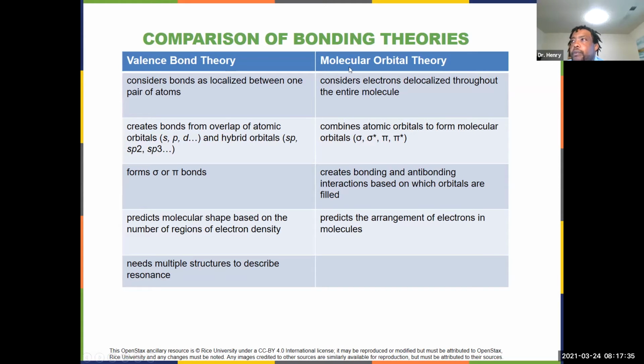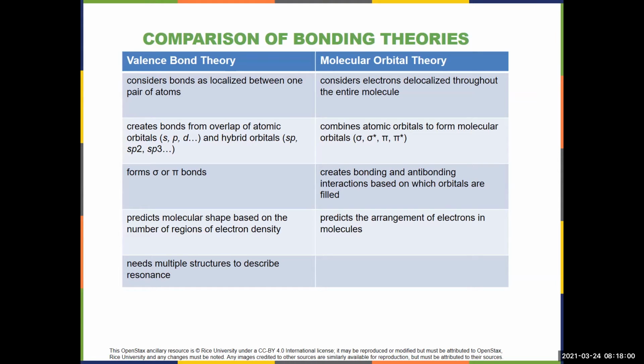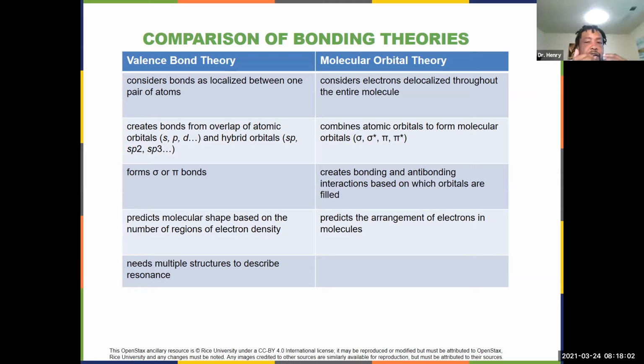Okay, so now we're going to learn molecular orbital theory. Molecular orbital theory is going to be a little bit different. We are going to implement some of the things that we talked about, the pi and sigma bonds, but I'm also going to introduce you to the concept of antibonds. Do you guys remember when we were talking about waves, wave theory? In a sense, we're going to be using aspects of wave theory here as well.